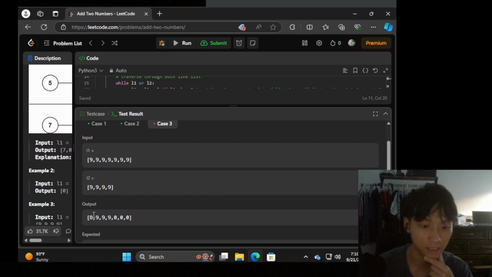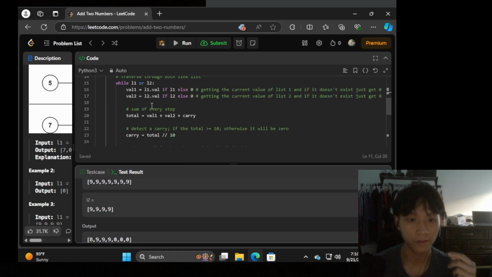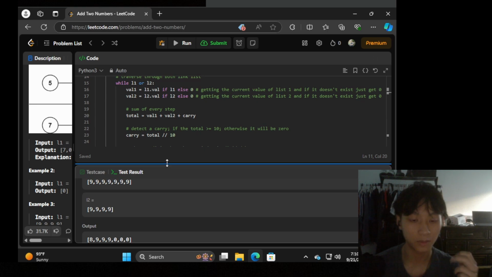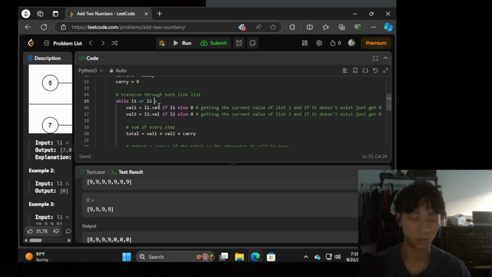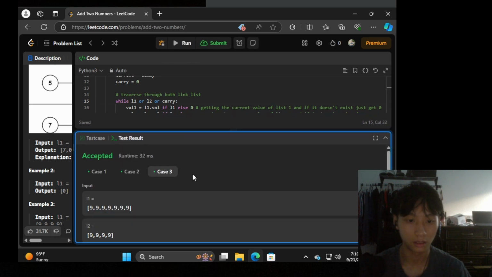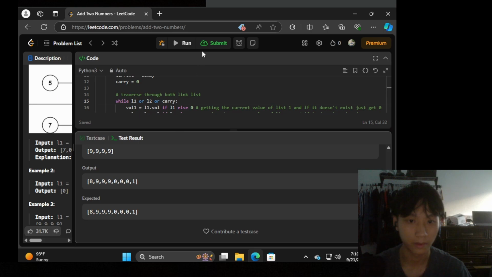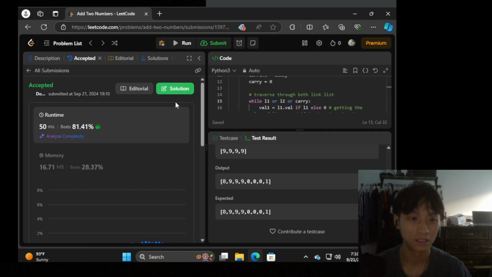We do 9 plus 9, that's 8. And then we also have to consider the one that passes over. So 9 plus 9, it's still 9, and it still keeps carrying on that 1, but we're not checking for it. So we want this to keep running actually if a carry exists. So if a carry is 1, that means that we keep running it. And this should honestly work. Yeah. And just to make sure, I don't want to say that it works, but it doesn't work. Yeah, it works, and it's pretty efficient.